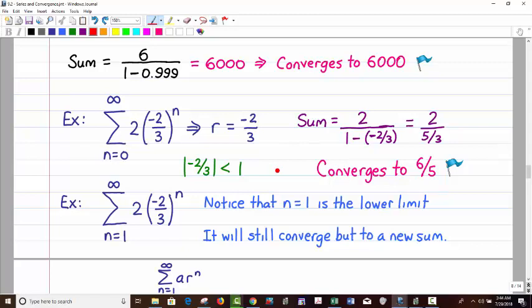Now, let's talk about what happens when the counter is starting at something other than 0, like 1. So you have to pay real close attention to this, because I often will put this on a test. So you just don't want to jump right into the A over 1 minus R. We are going to use it, but that's not going to be the exact answer.